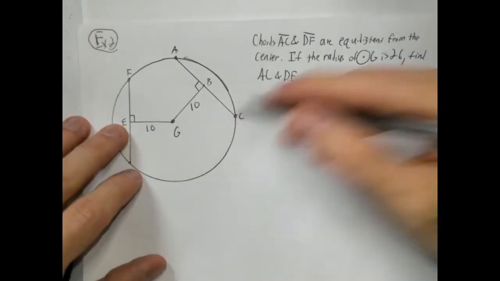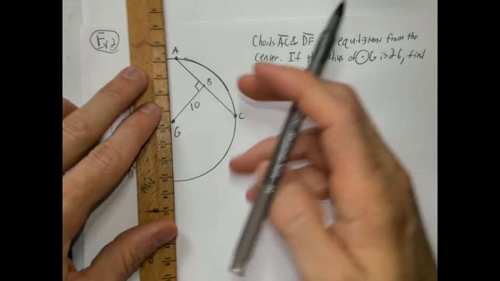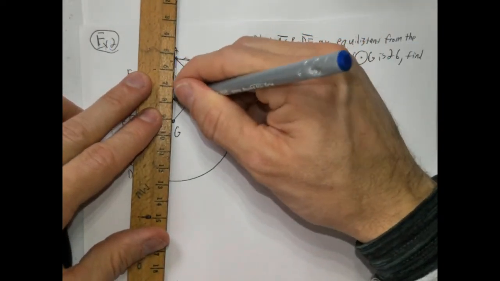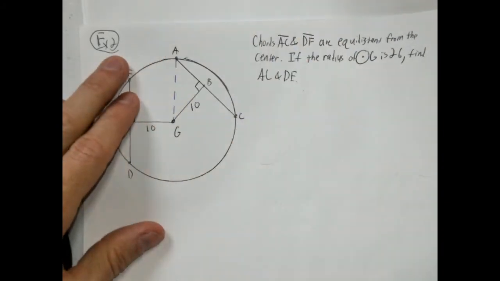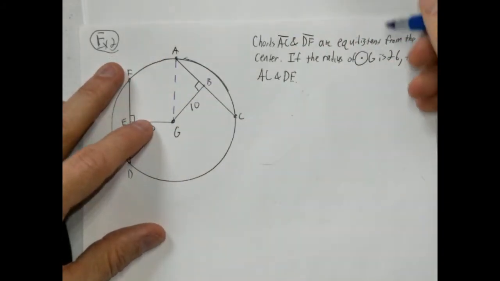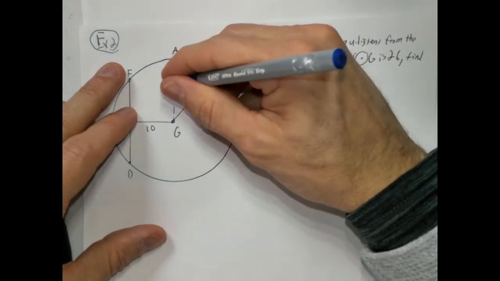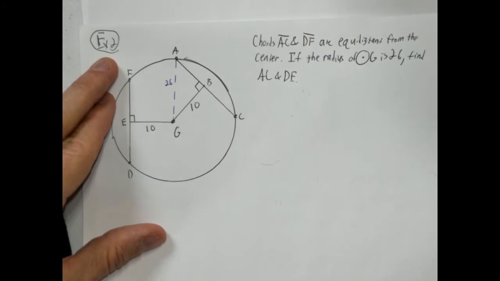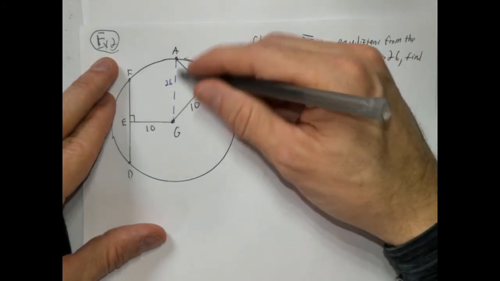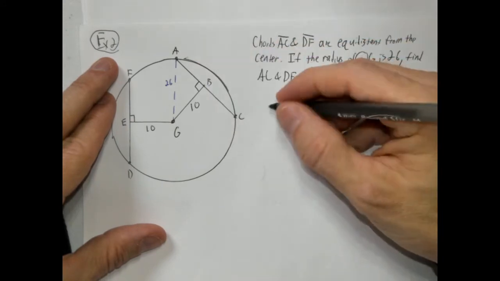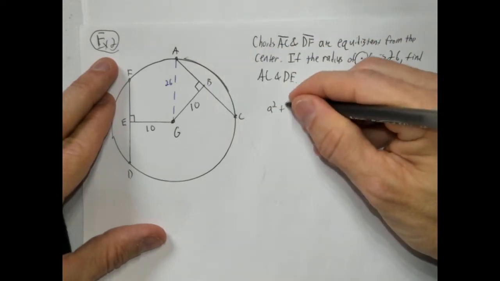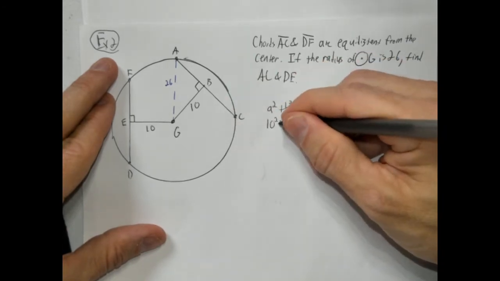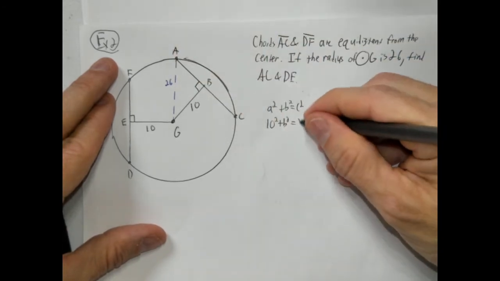So just like the previous example, we're actually going to create a right triangle here. We're going to start with this one here. We're going to connect these 2 points. Okay, and suddenly we have a right triangle. We know that this is 10. We know the radius is 26. That means this would be 26 units long. And then we can literally just use the Pythagorean theorem to solve this. So this would be our C, our hypotenuse. So this would either be our A or our B. So we're at a squared plus b squared equals c squared. We'll do 10 for the a, and b squared was the unknown, equals 26 squared.